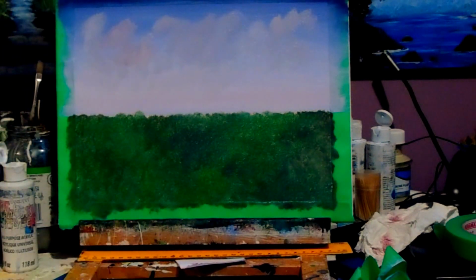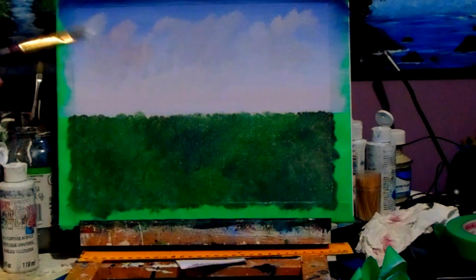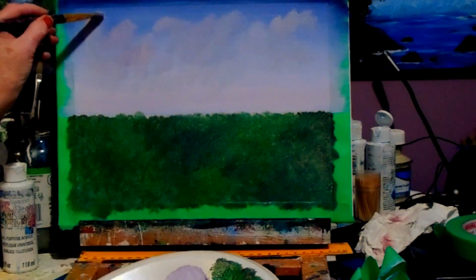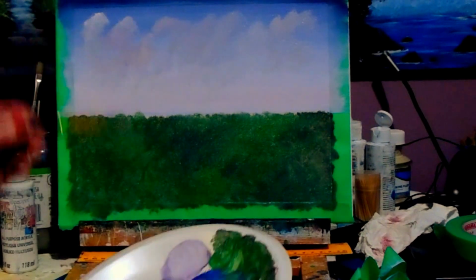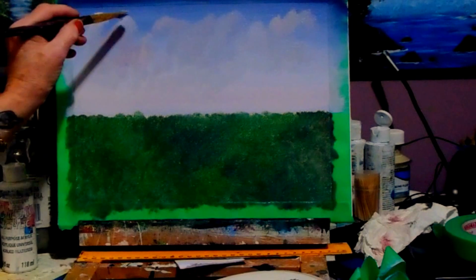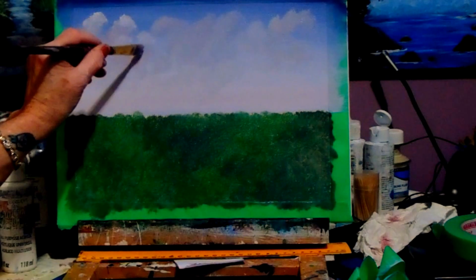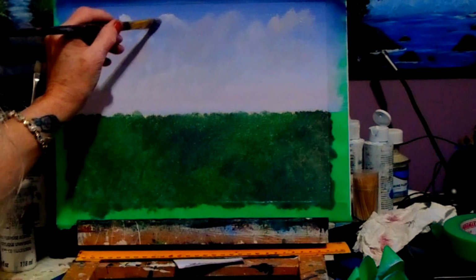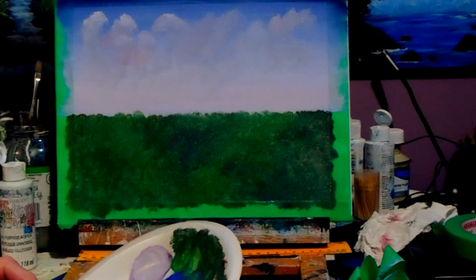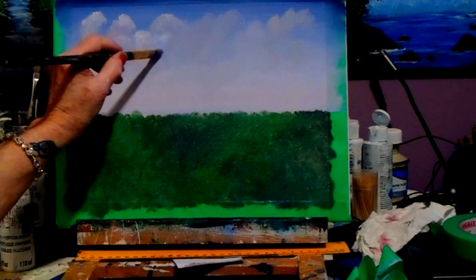Now you've got all these circles of clouds. Good. Now, all you have to do is take the corner of your brush, I think would be good, just a corner. Then you're just going to pick a cloud and tap on some white on the top of that one, and tap on some white on the top of that one. If you haven't got enough white, you just go back and get more. Tap, tap, tap. So pick a cloud and tap. There we go. This is just getting us started, because we have a lot more to do.